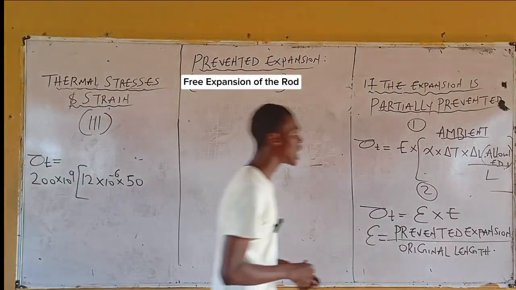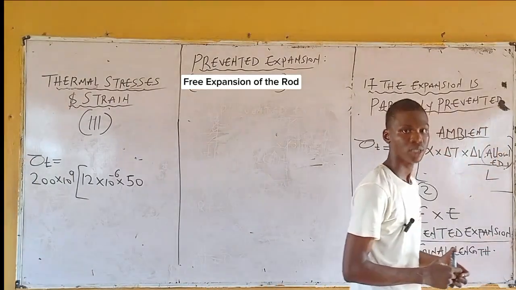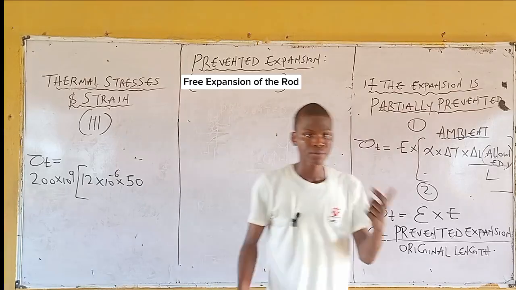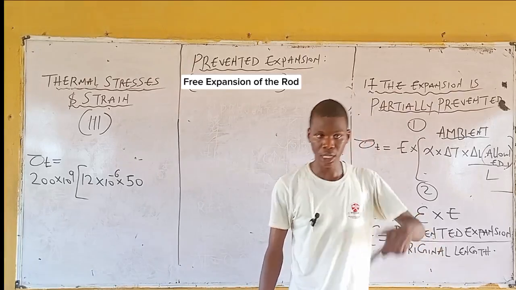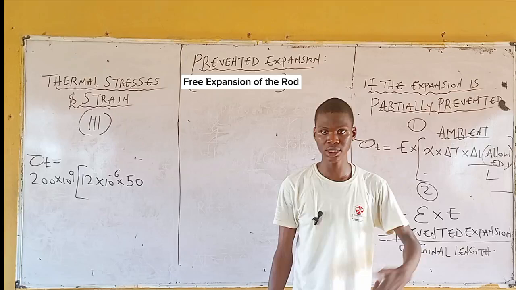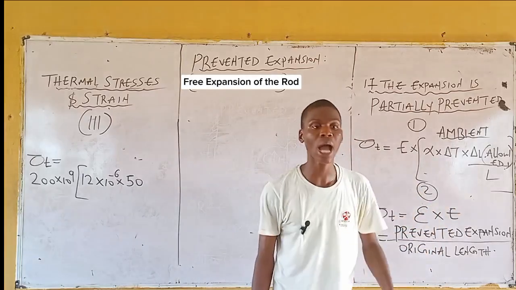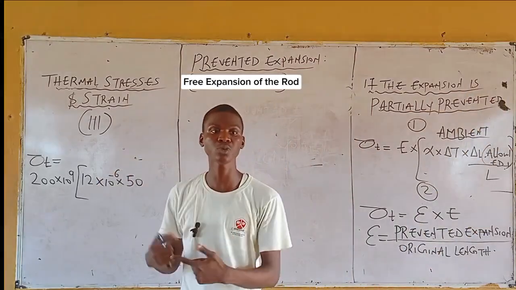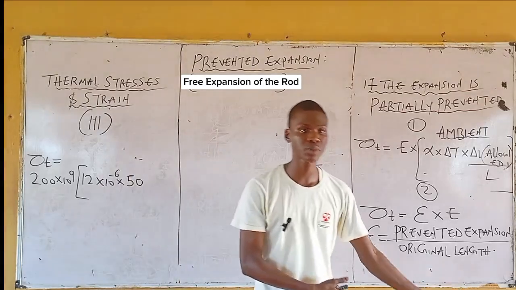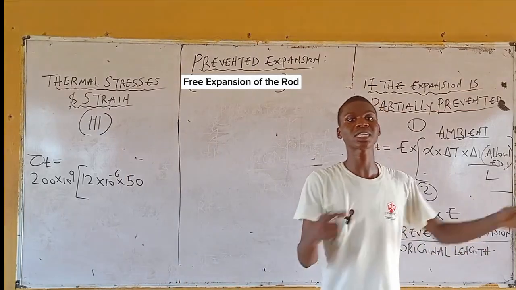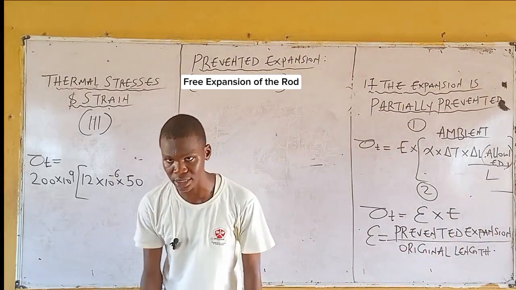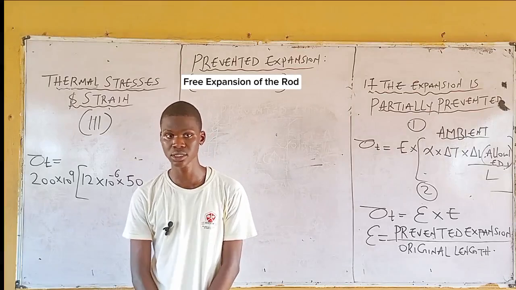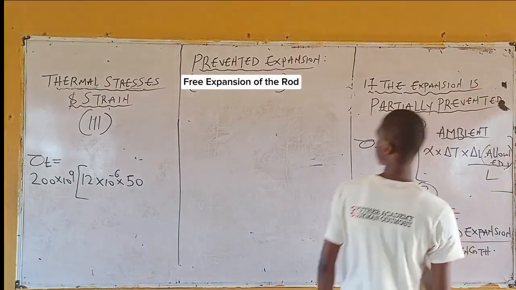Check, identify. What is the allowed expansion? Read the question again. What is permitted to expand by 6 millimeter? That's allowed expansion. Can you now see how it works? Initially the total length is 9 meter, but they said allowed, permitted with this particular value, 6 millimeter. But in this case, the expansion is in millimeter, but I'm working in meter. So convert. By the time you convert 6 mm to meter, you have 0.006.